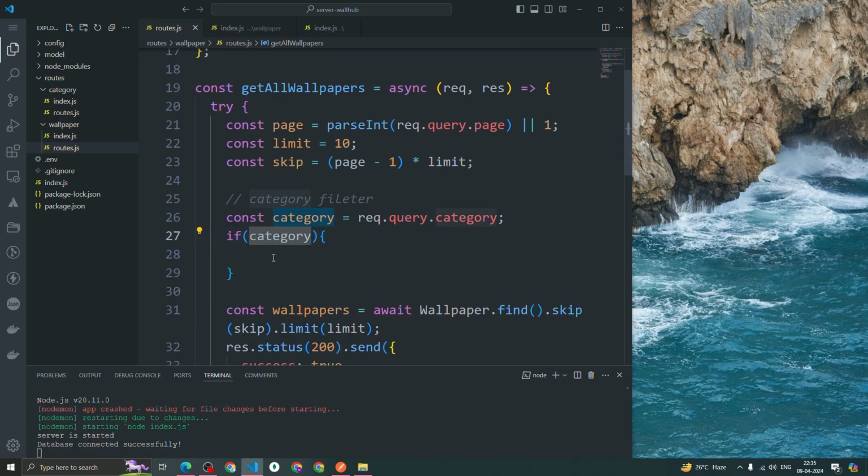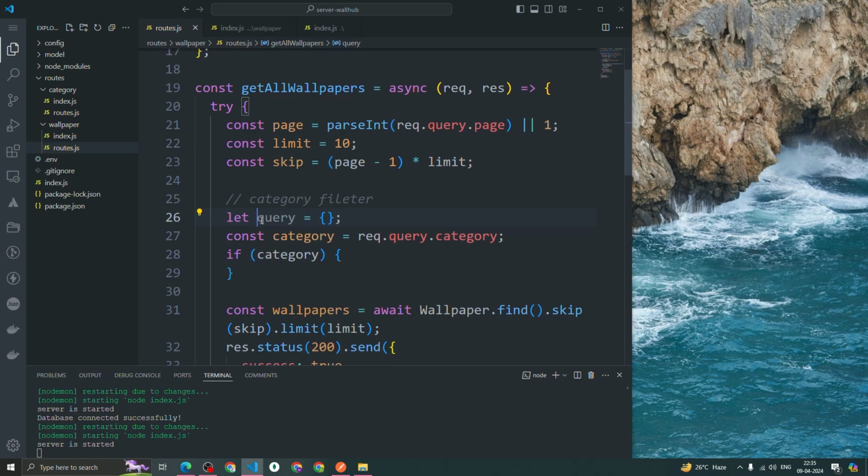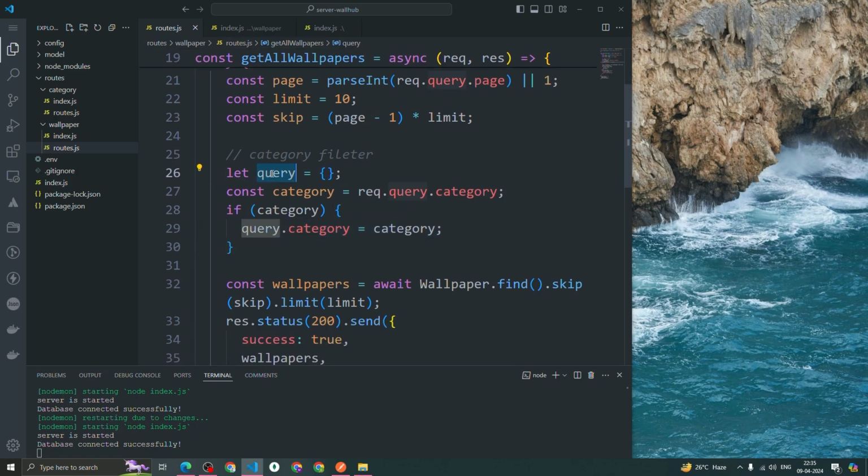If I send the category, I'm going to create one variable called let query, and the query is going to be an empty object. Inside the query I'm going to write query.category is equal to category. So basically I created one object and I check whether we have a category.